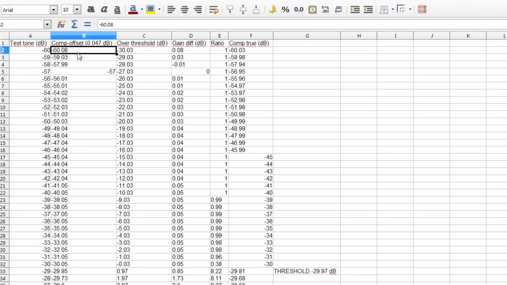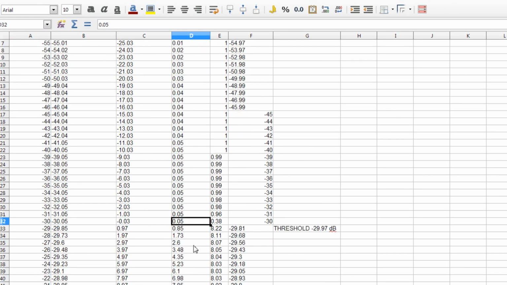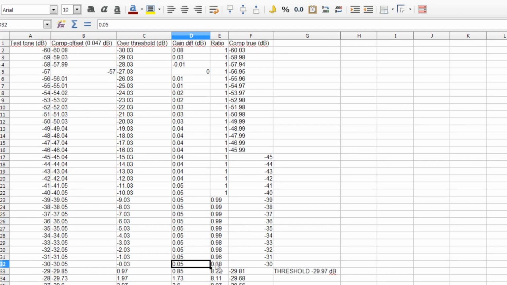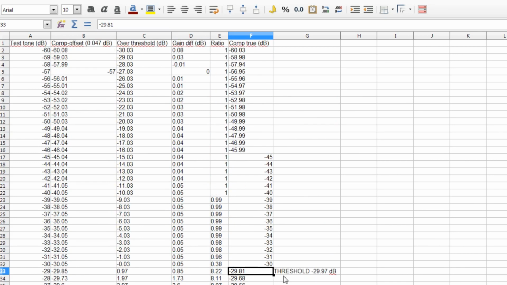This is the test tone level, this is the signal after the compressor minus gain offset, this is the level relative to the threshold, the gain reduction that was applied, the ratio calculated at this point. This is the true signal level, not compensated.